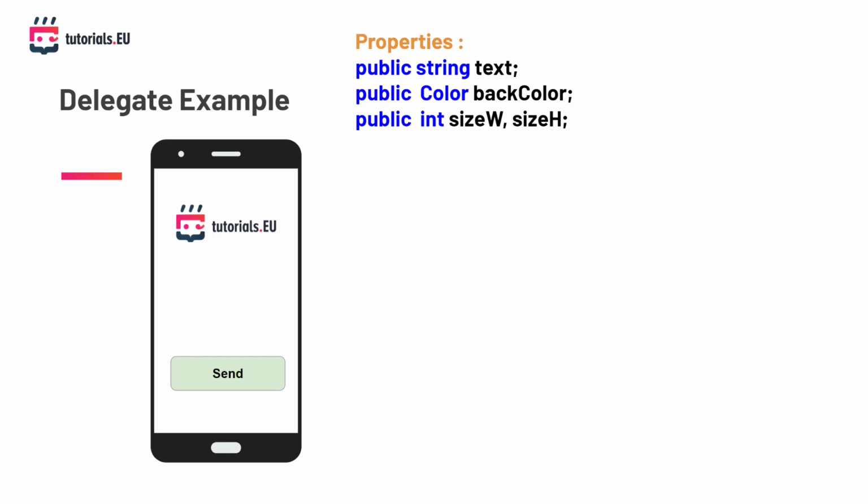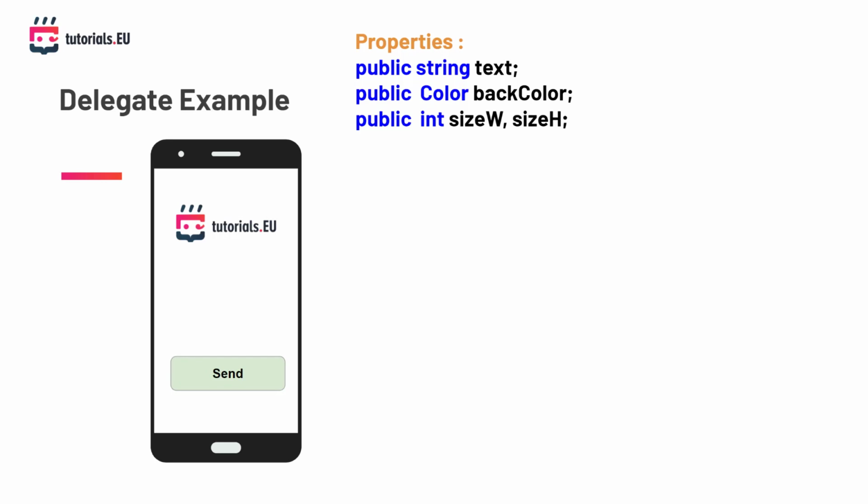Now we have a problem here. We, as the developers who made this UI system, cannot tell what the other developers using the UI system want the button to do when it's clicked. That's why we need to provide the OnClick event as a delegate and not as a normal method. And since a delegate is a variable that can store a reference to a method, other developers can write their own implementation inside a method that contains the logic they want to be executed on click and assign it to the button's OnClick delegate or event we provided.